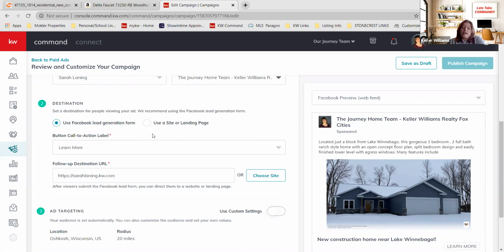Again, like I said, try it both directions if you want and see which one works better for you, okay? Then you want to enter in here what they call a follow-up destination or URL. There has to be some sort of payoff for people that click on the ad. So in this ad, as you can see, I never put the address in. I never put the price in.